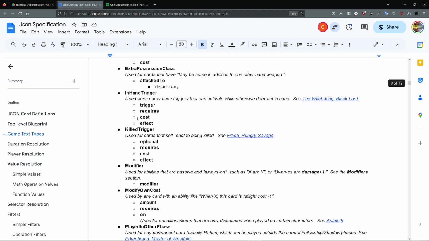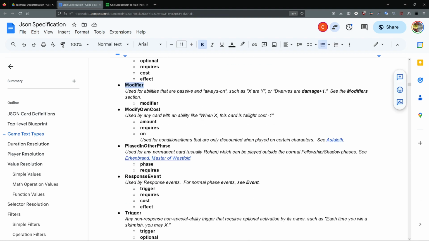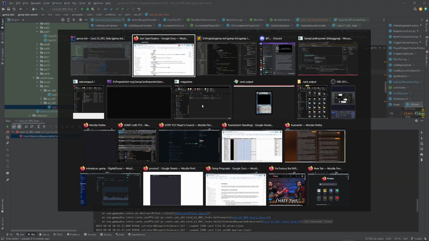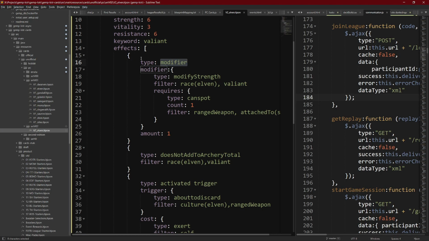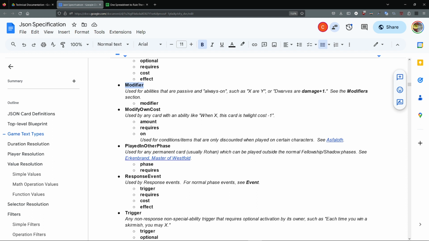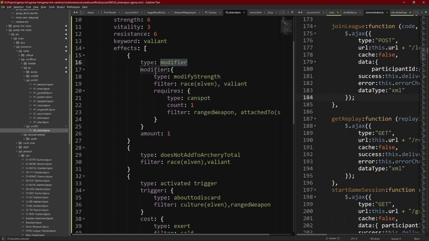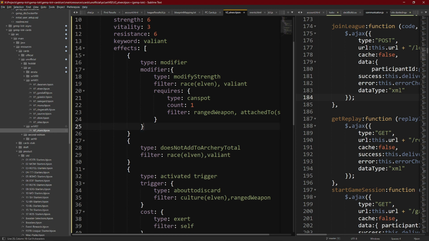One of these is going to be modifier, which if we take a look at our JSON, we are using something that is of a type modifier. So that's where this is described. The only parameter that it takes is a subchild of a modifier. So it doesn't have anything that tells us what to do with this amount. So we're going to go ahead and take that out for now.